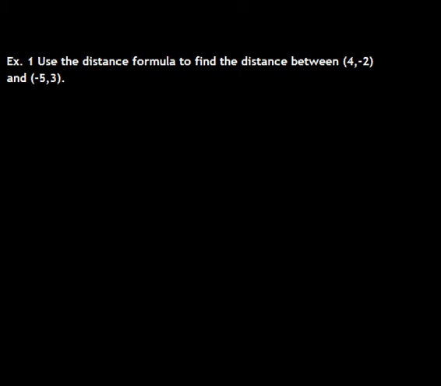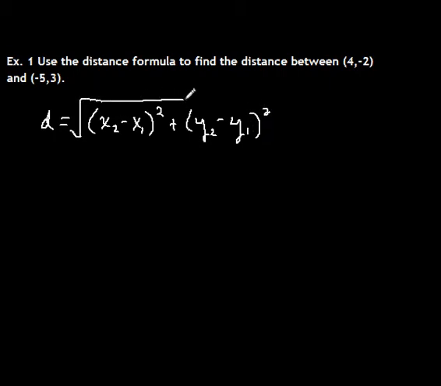I'm going to rewrite the distance formula since I just got rid of it. Distance equals the square root of x2 minus x1 quantity squared plus y2 minus y1 quantity squared. So you can see that's just the Pythagorean theorem with the change in the x direction and the change in the y direction. Again, just like we did for the slope problems, this would be x1, y1. This would be x2, y2. And we'd simply plug it into the formula.